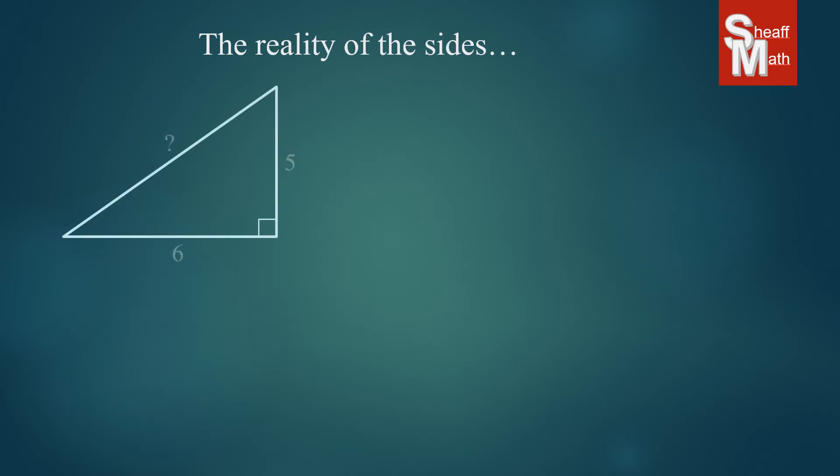So here are the reality of the sides. So we have another triangle here, right triangle. And we have our two legs, but we are missing our hypotenuse. So we're going to put our 5 and 6 in for the A and B. We're going to simplify. And now we're going to solve for C. And so remember, to undo a C squared, we square root it. And so we do that, and we end up with C equals radical 61, or the square root of 61. And this is not a perfect square. And so the reality is that your perfect answer, you know, the exact answer is the square root of 61.